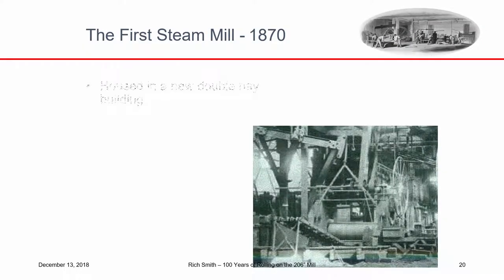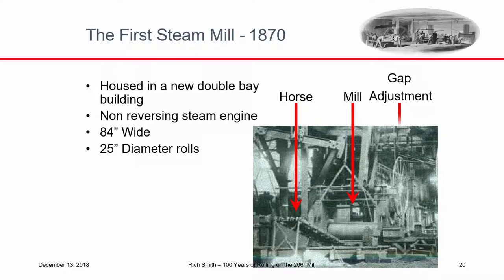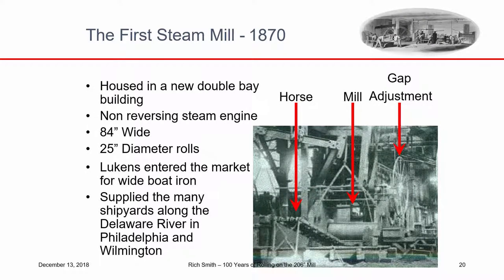During the Civil War, all these local mills made out quite well. According to tax records, they grew, prospered, and just about every one of them doubled in size. Rebecca and her family were Quakers, so they refused to make any material for the war effort. But if all the other mills were making war material, who was taking care of consumers who needed iron? So even if they weren't making boilerplates for the war effort, there was plenty of business to be had, and they prospered also. Dr. Houston thought about putting in a new mill around 1865, but after the war there was a recession and he held off.